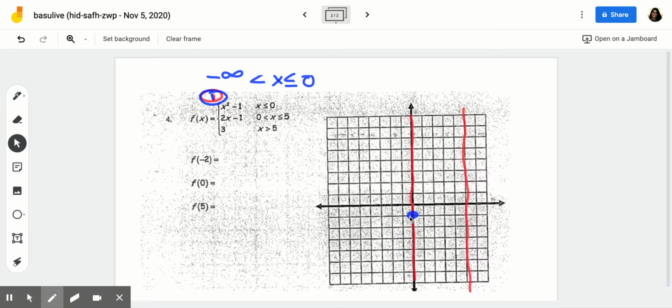Okay, so I'm gonna just keep plugging in a couple points. So when I plug in -1, -1 squared is 1, 1 minus 1 is 0. Okay, I'm gonna plug in -2 squared is 4, 4 minus 1 is 3. So there's my parabola, and it's gonna be pointing up. Sorry, I kind of missed that. Okay, sorry, let me fix that. Let me try to hit those points. Okay, so that is a terribly ugly parabola, but you get the point.